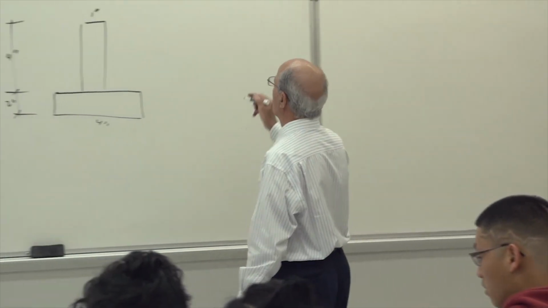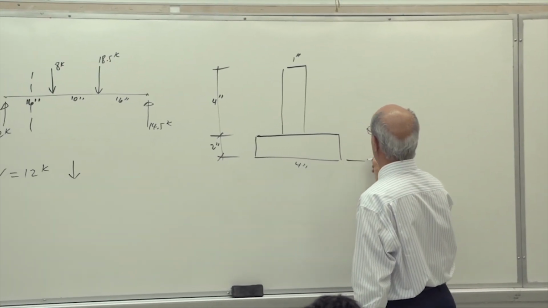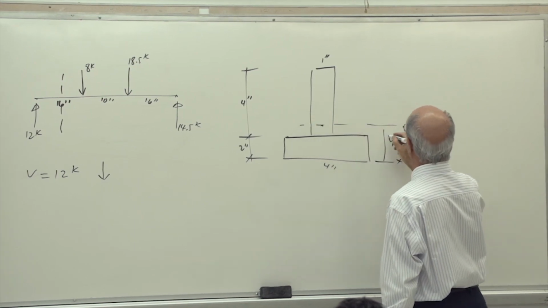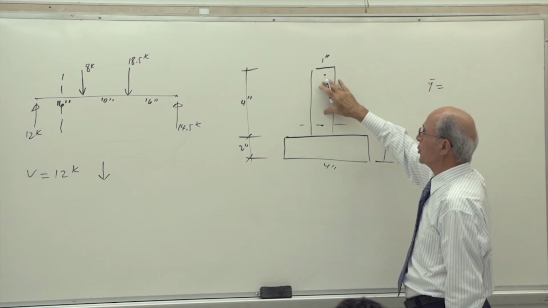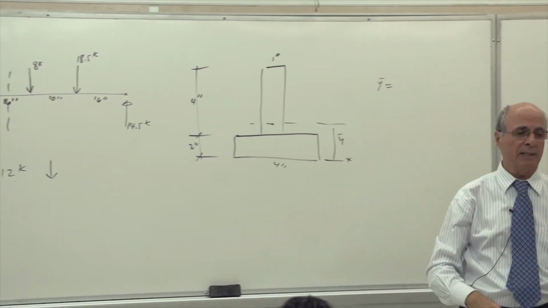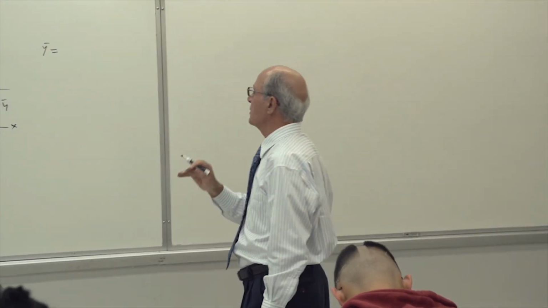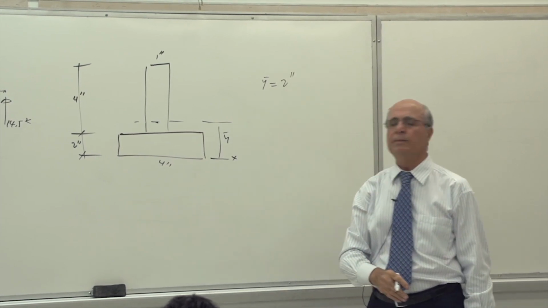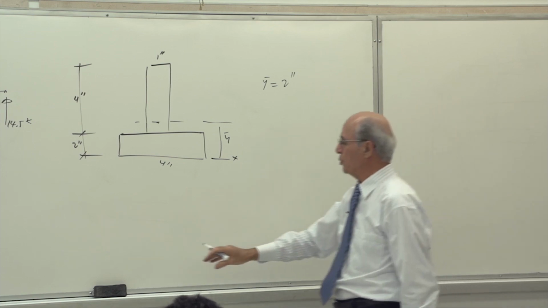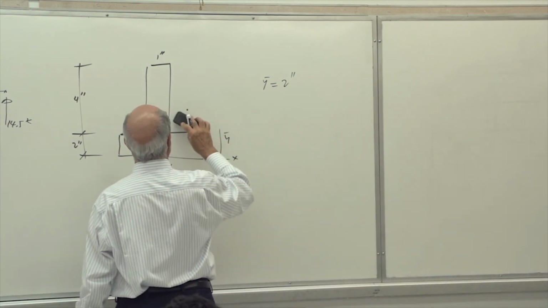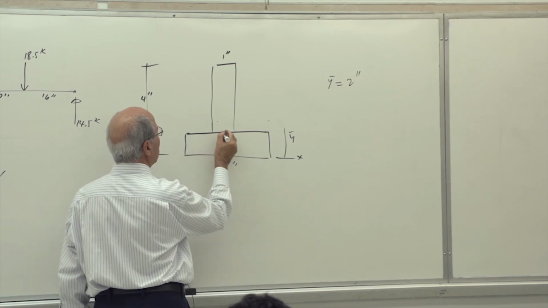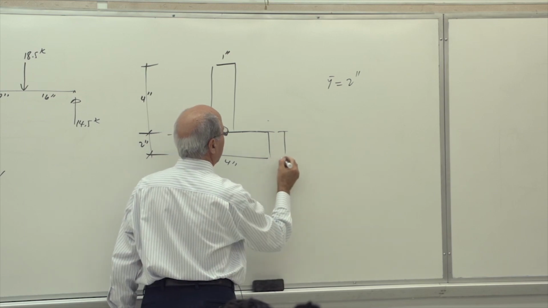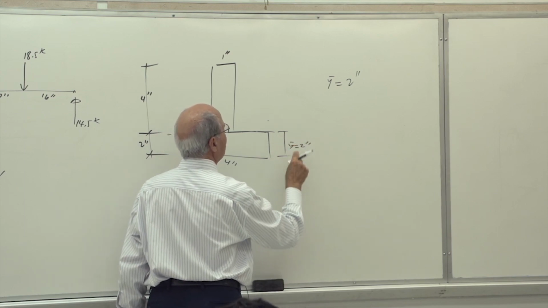So I'm not going to do that. When you do that, you put here a y bar. You put here an x-axis, and if this is the centroid, you call this one y bar. Anyhow, for this problem, where you take the Q of that and Q of that with respect to x and divide by the area, you will see that the y bar becomes exactly equal to 2 inches. Purposely done that way to show you something important here. In other words, the centroid is not there. The centroid is here. Therefore, your neutral axis is there. So y bar here is equal to 2 inches.